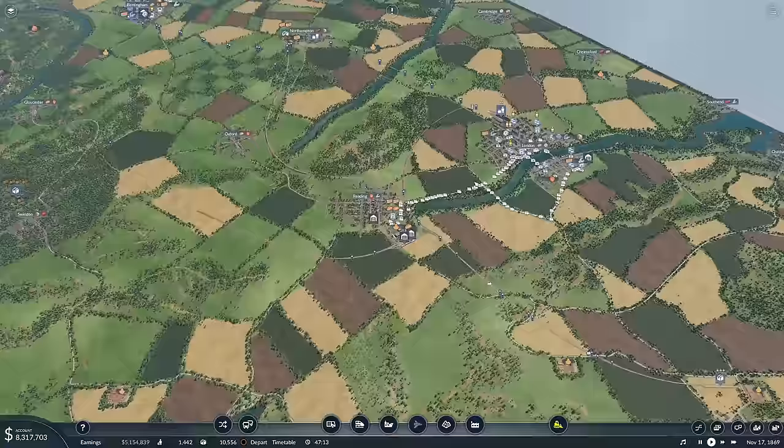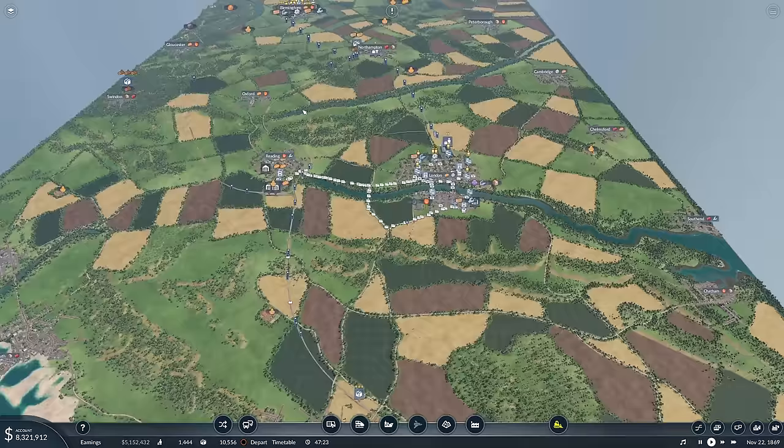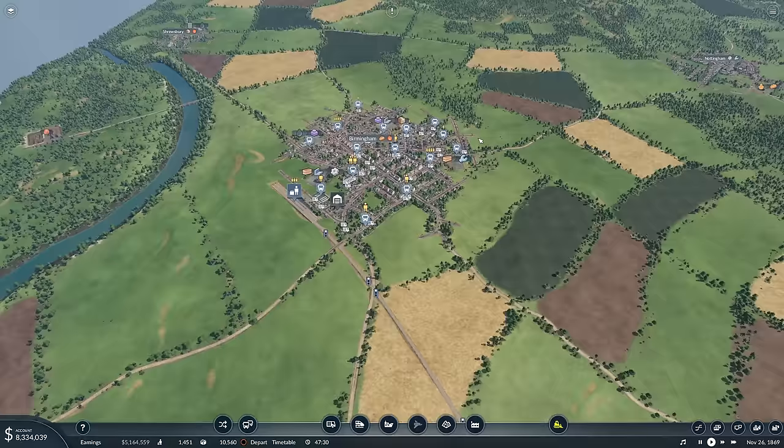We need to make machines. So we need to make steel, which is excellent. Now, steel is a commodity, which is made of coal and iron ore. However, I can't actually see a steel mill. Let's have a look. Have we got something in Birmingham there? No, that requires steel. It appears that all the cities can actually manufacture what they need.